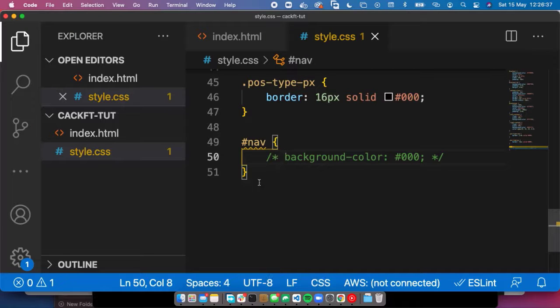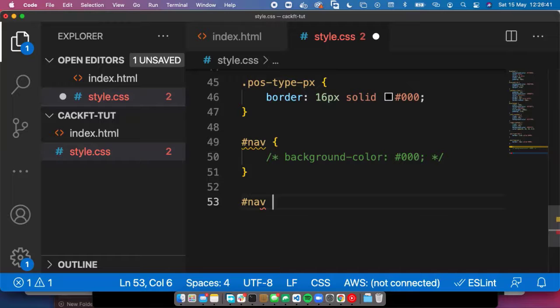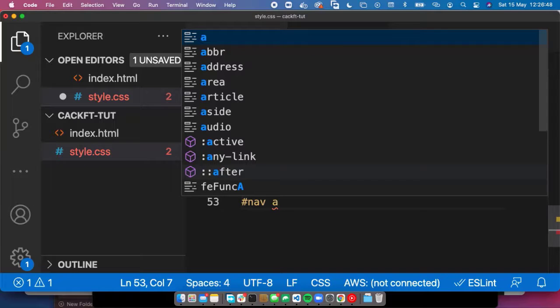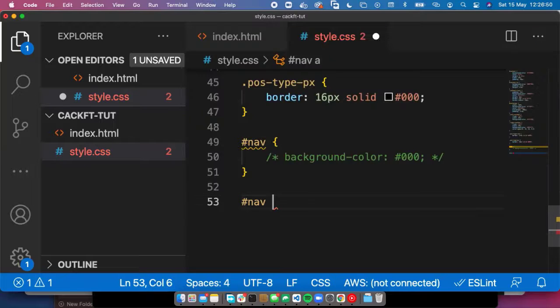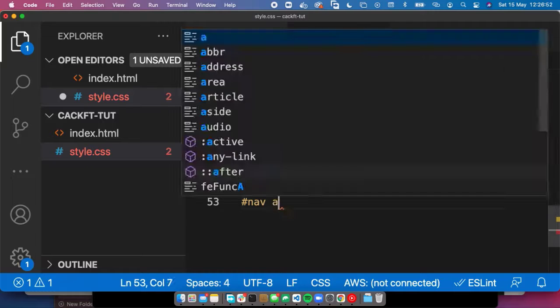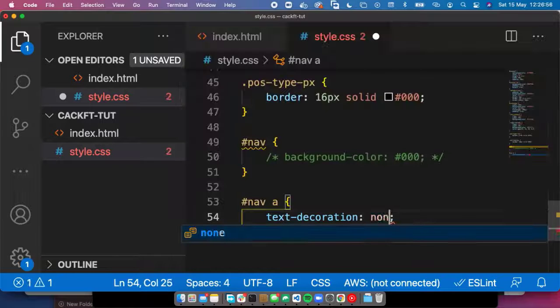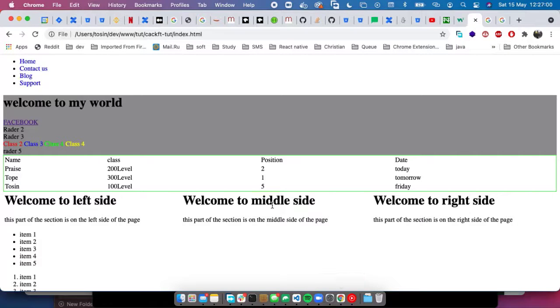So the next thing is hash nav. Inside the navigation, I want to identify each of the items: li, a. So a picks the anchor, li picks the list. When I say a and I put text-decoration to be none, the underline is gone.